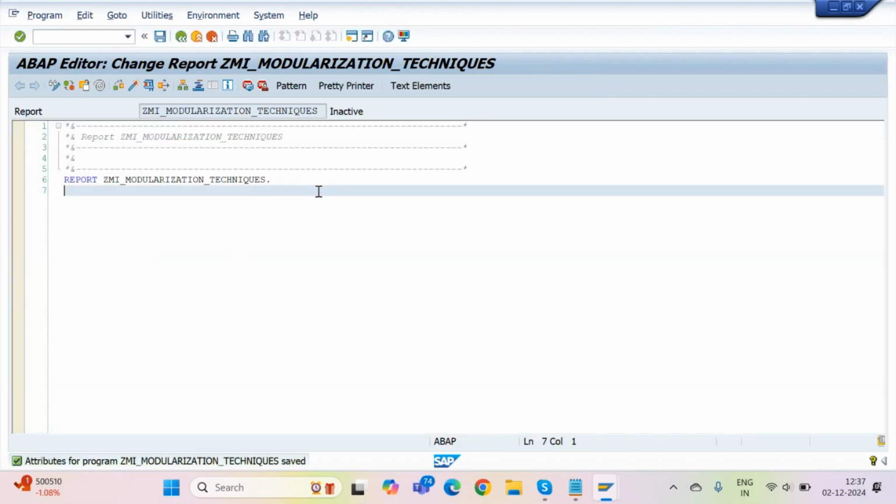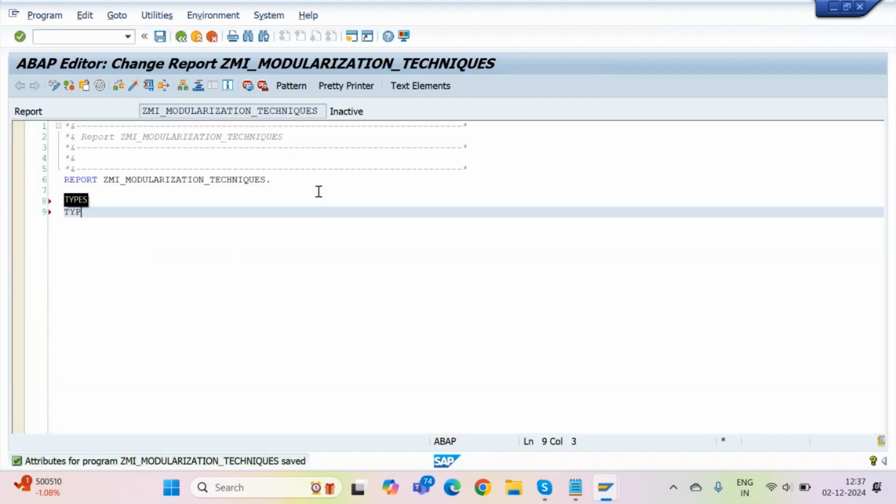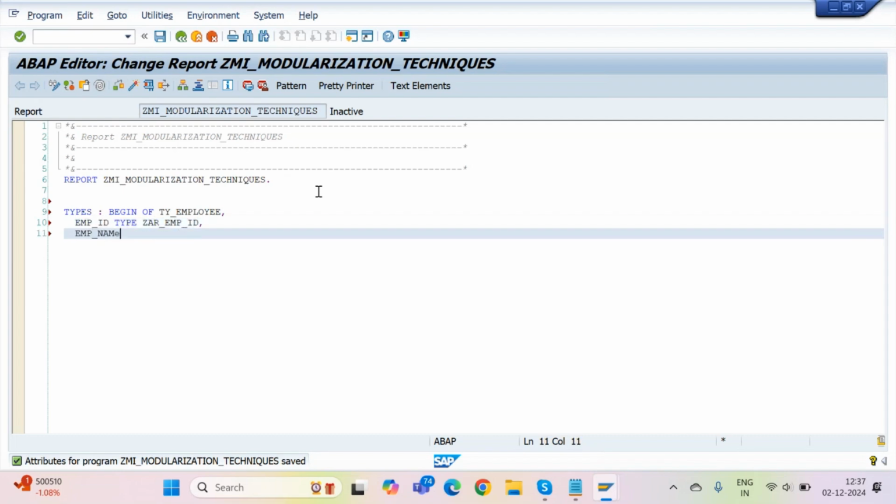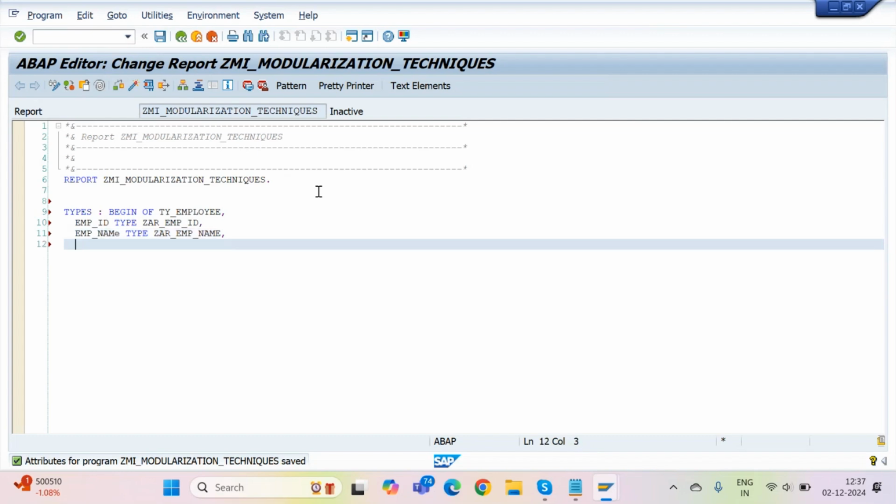Now, how were we creating any program? First, we were defining a type structure, right? This is how I was defining begin of ty. Let's just create a simple program. Then we will go for modularization: employee ID, employee name. Oh, sorry, employee ID type is a data element.